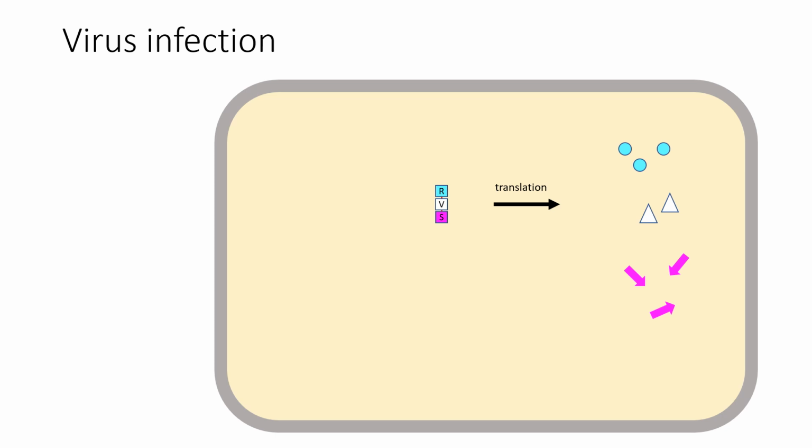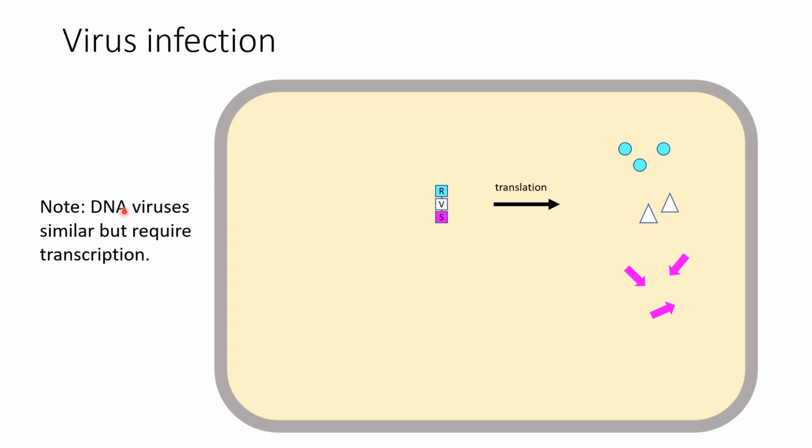It's then uncoated, and the virus genome is released into the cell. And since this particular virus that I'm showing here uses RNA as its genome, that RNA molecule can be inserted directly into the messenger RNA pool of the cell and translated into viral proteins. So it uses the cell machinery to translate this replication gene into replication proteins, the virulence gene into virulence proteins, the structural gene into structural proteins.